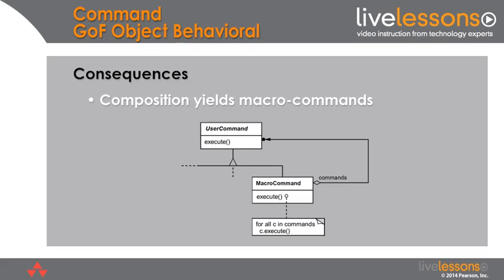So it gives us a lot of flexibility in how we organize our commands and how we consolidate them and centralize them rather than having them scattered all around. It also makes it possible to implement new commands easily by subclassing from some base class. Composition, which is what we showed when we talked about the implementation in Java, allows us to yield macro commands. So we can go ahead and make macro commands that subclass from command, and we can use these macro commands in any context that expects a normal command because its execute method simply delegates to all of the subcommands that it has stored internally.